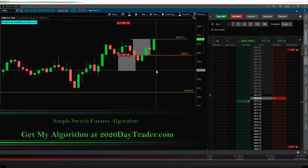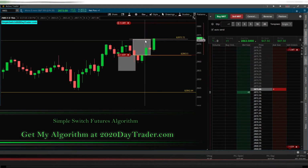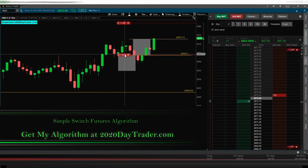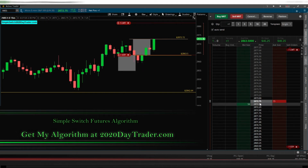So we got 3 minutes for this candle to close. Then I'm going to move my stop right to the bottom of this candle, and it's either going to boost or it's not. Alright, we'll see what we got here. Come on, you can do it. Pretty close to it. If I put my stop there when it just bobbles over, I mean this thing needs a little bit of room to breathe, if you will. So I really need it to get up to like 74, 75, and I can put my stop in there and be pretty comfortable. Alright, so keep a close eye on this.